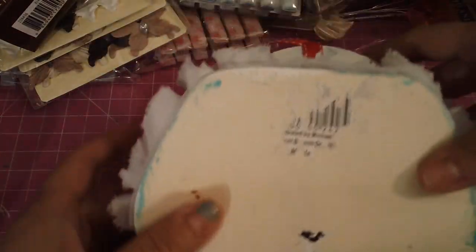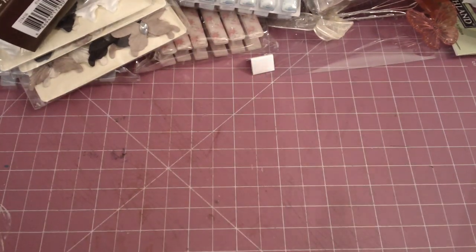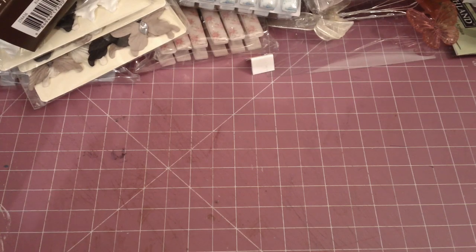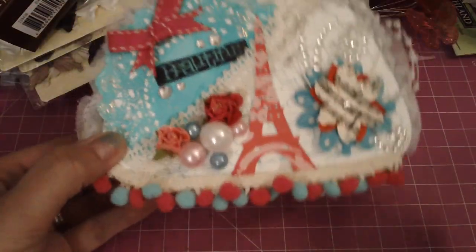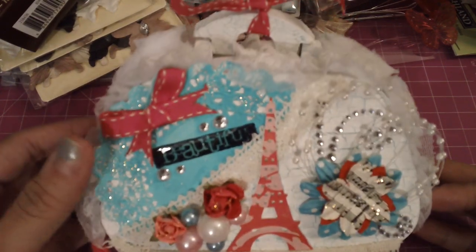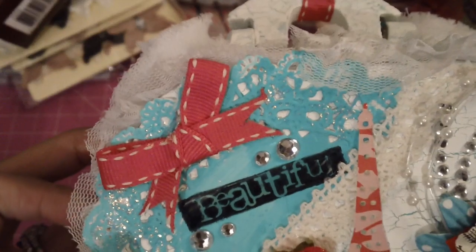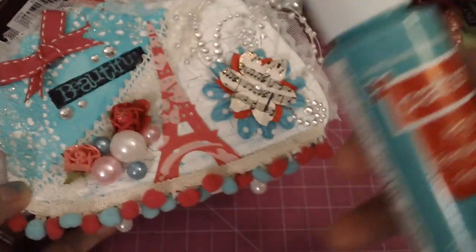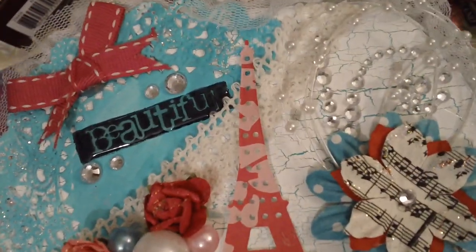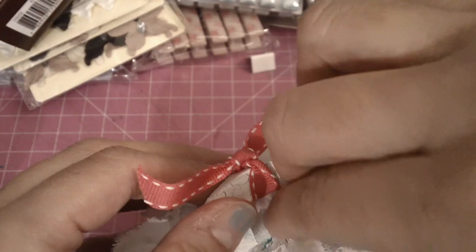If you guys remember, I purchased this small wooden purse from Michaels and then I created something using the new items that they have in the $2 spot at Michaels. It was kind of hard for me to think out of the box with this one because of the colors. I actually painted the box that Tiffany blue color — it's called Ocean Breeze by Craftsmart — and then I used the Crackle Medium. It's my first time trying the Crackle Medium and the outside of the box turned out okay. You can see the blue, but on the inside it didn't turn out so well, so I'm going to cover it with paper.